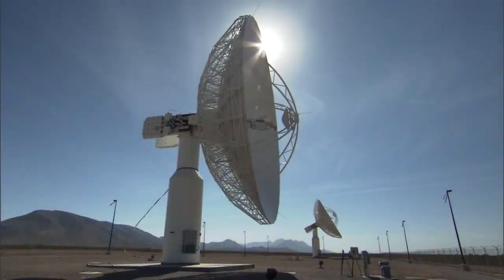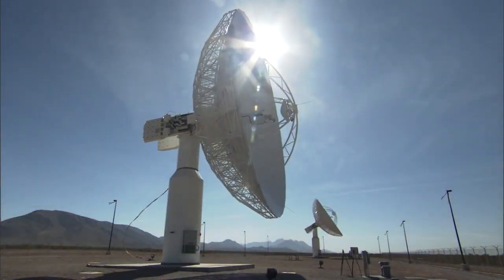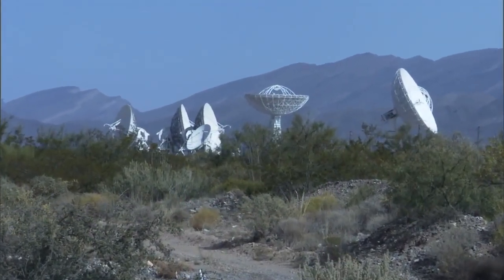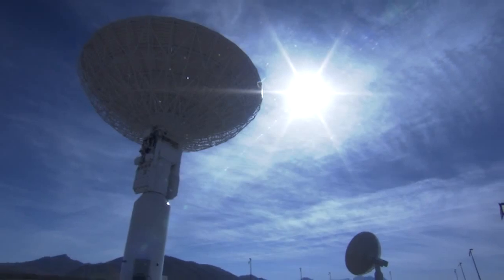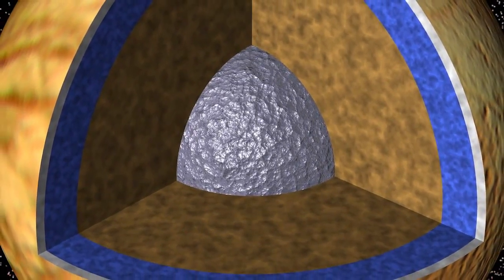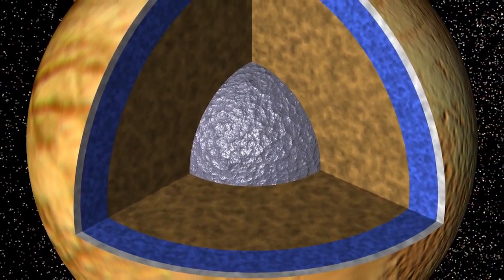If we have the atomic clock on a downlink signal from that flyby and it's received at the Earth, we can do it at KA band. The benefit of going to KA band isn't so much about increasing bandwidth, but it improves the accuracy of the measurement we're taking by an order of magnitude. That improvement in data quality is fundamental — it's what will allow us to determine the gravity well enough.